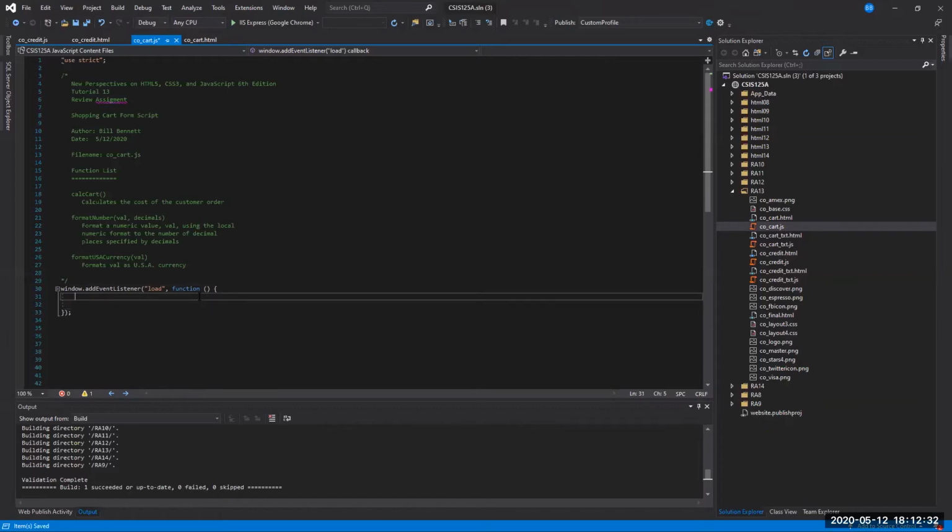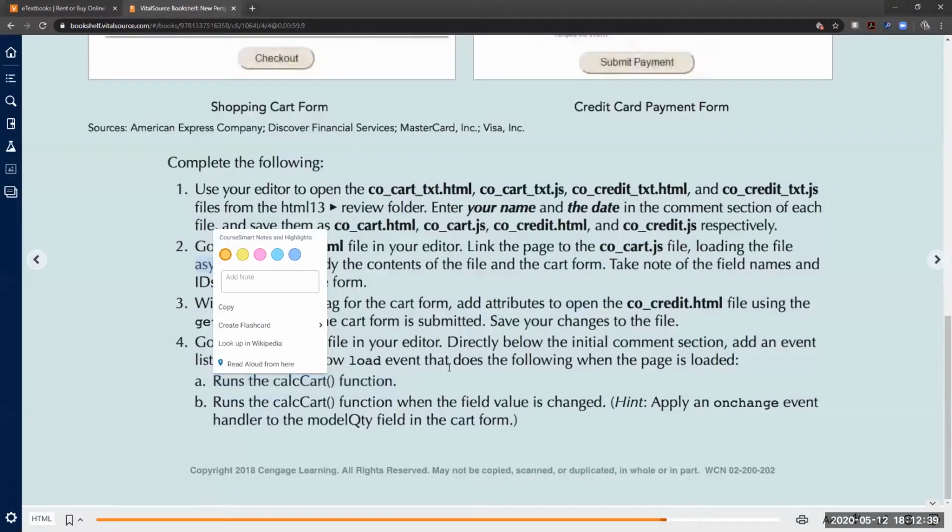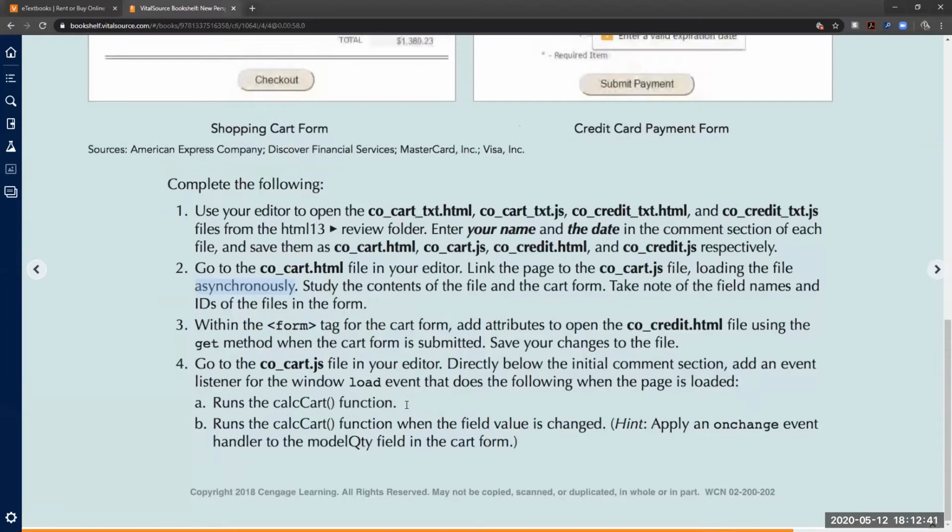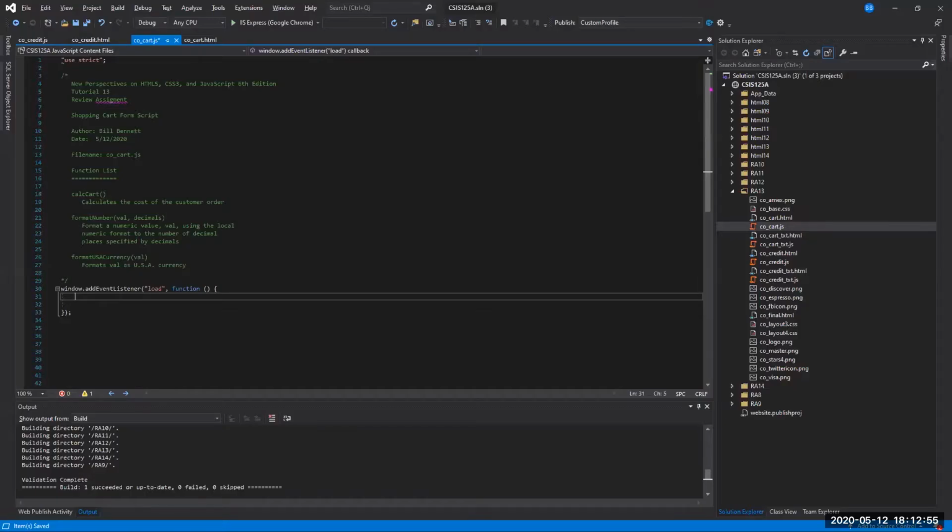Okay, now in between, we're going to put in, first of all, a call to the calc-cart function, calc-cart, I should say. And that's got a comment with it too that reads, calculate the cost of the order. Okay, so there's the comment, calculate the cost of the order, and then just simply a call to the calc-cart function, which we have yet to build.